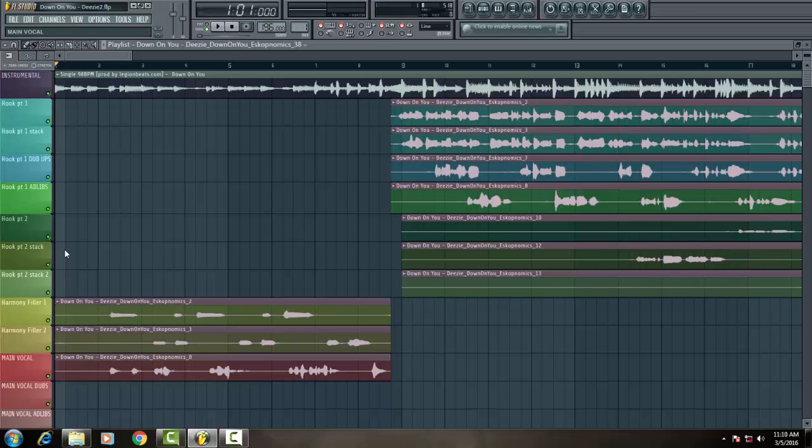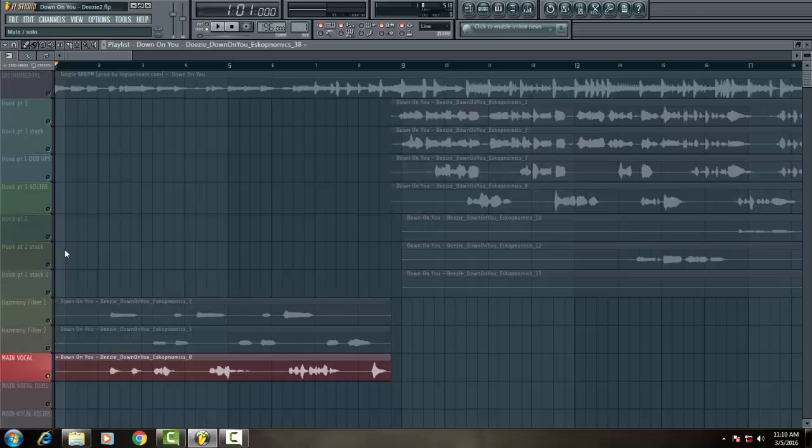So what you're going to do to bounce out is you're going to right click on this green button in the bottom right corner of a track. And right click. You're going to solo it out. Then you're going to go up here to the master volume. You're going to bring it down, I would say about 75%. Then you're going to go to this button right up here. It's called the render as audio file button. Click on that, left click on that.